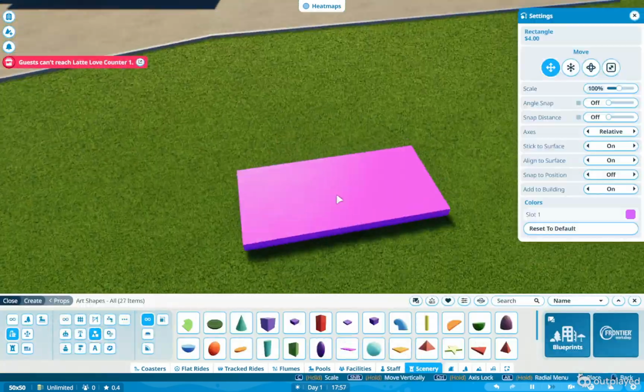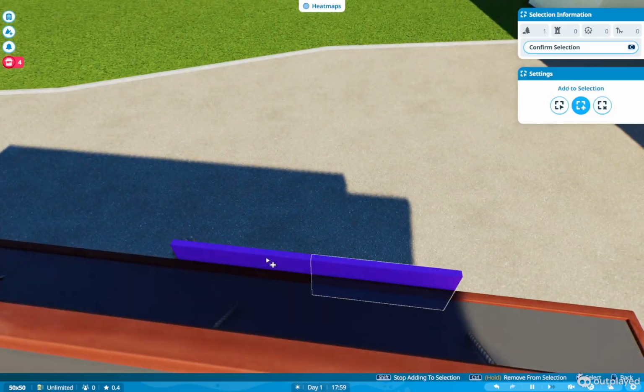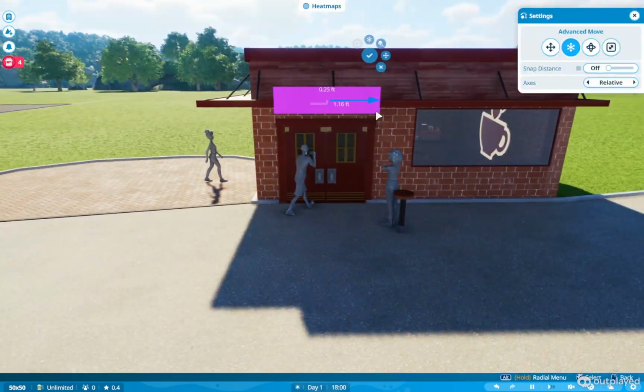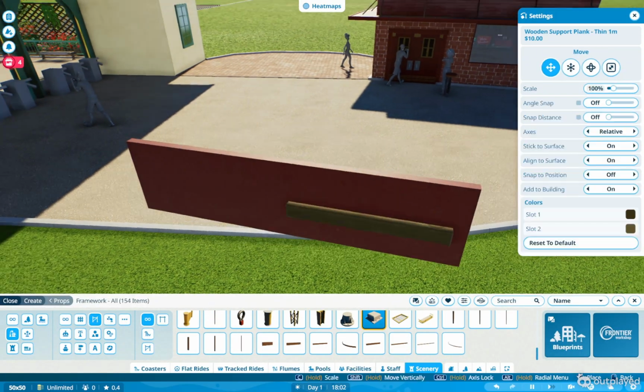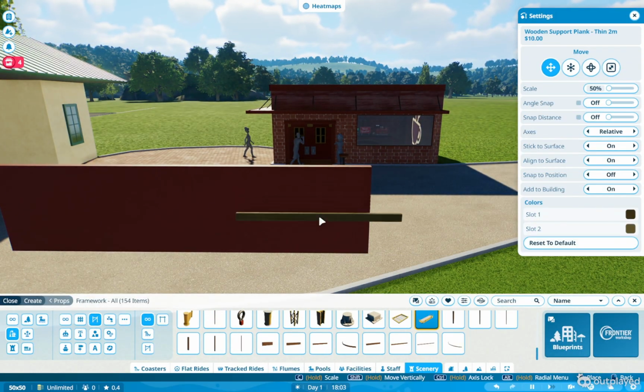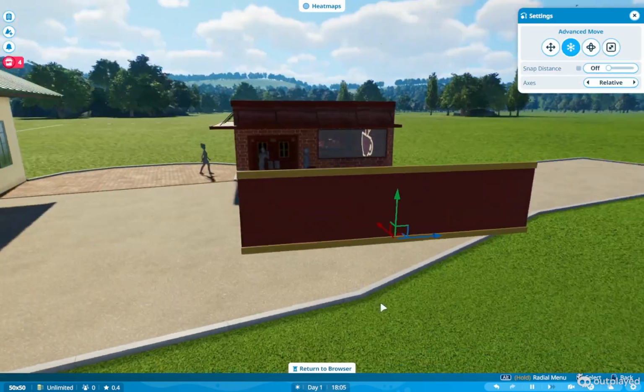Anyway, on screen, as you can see, we just made some custom stools and stuff, and that's pretty much it for the actual building of the coffee shop. But we are going to make a custom sign, and this is going to be a premium roast coffee. The one that we built in American Dream is not that great, to be honest with you. I was looking at it the other day when I was doing the last American Dream video, and the premium roast coffee sign doesn't look good.